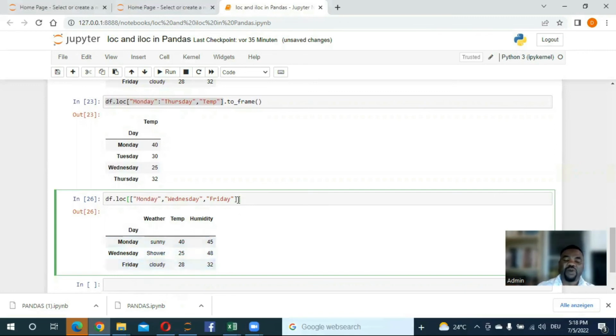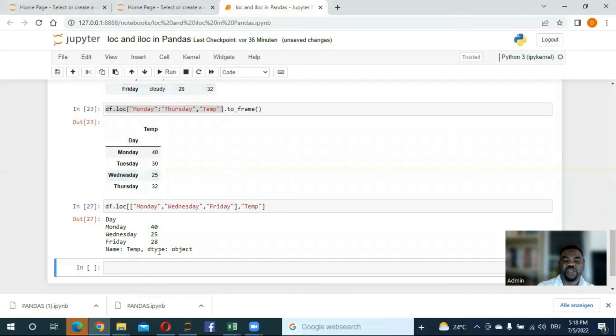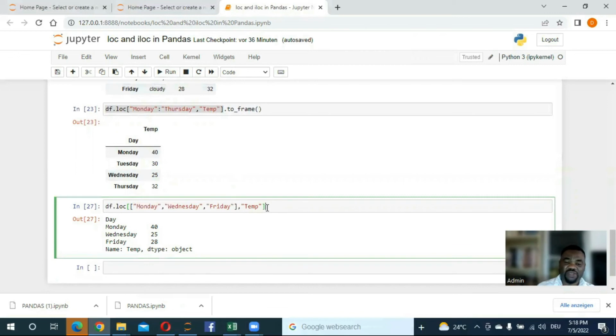Okay. But if I want just a column to show, maybe I want the temperature column to show, I'll just put the comma there because then I now need the temperature column. So I can put the temperature there. If I run this, now you see that it's going to give me just only the temperature column and the days of the week that I opted for, which is Monday, Wednesday, and Friday. All right. In the other way around, if I want to see it more or less in that kind of tabular form that I love, you can also use DataFrame, and that works perfectly.